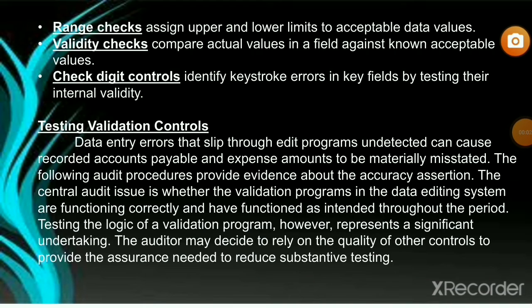Dito sa testing validation controls, halimbawa, after ma-review ng auditor yung systems development and maintenance control. So, ngayon, i-determine na yung controls over sa original program design and testing and subsequent changes to programs is effective. So, itong evidence na to, nagpe-permit sa auditor para i-assess yung risk ng material program errors at a low level, and it will help to reduce the substantive tests na ikakandak.